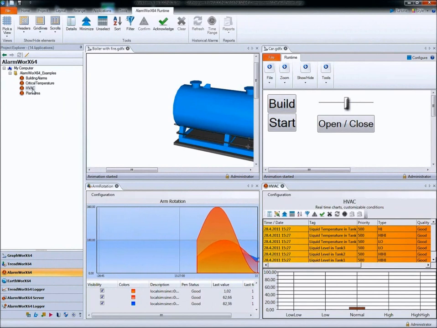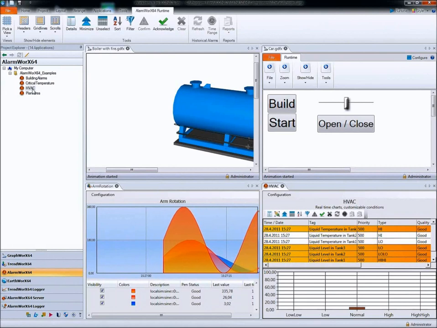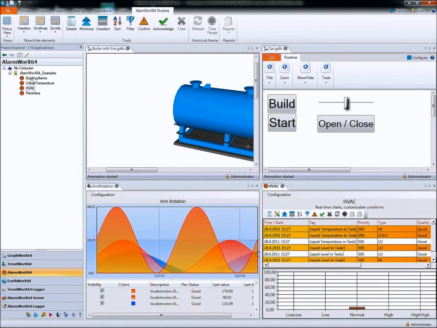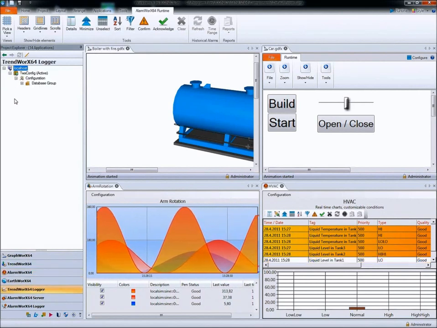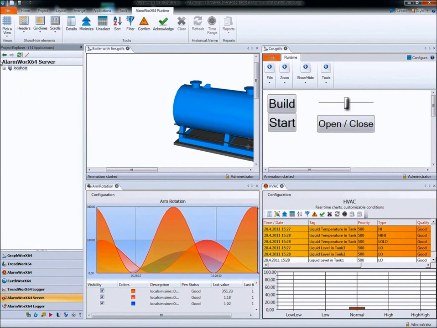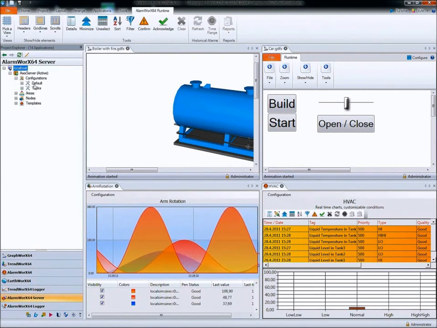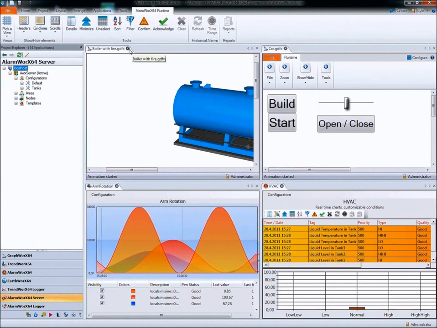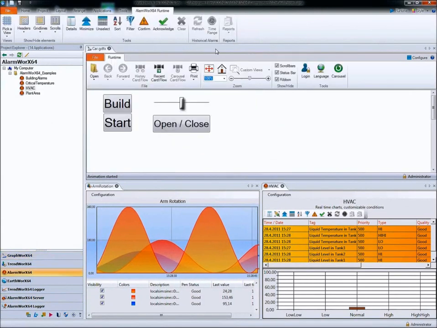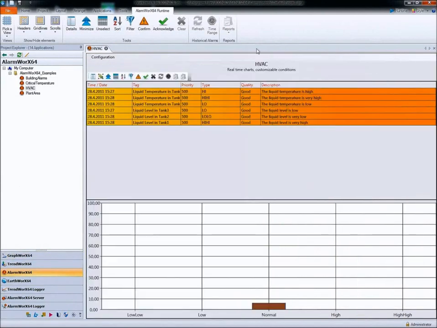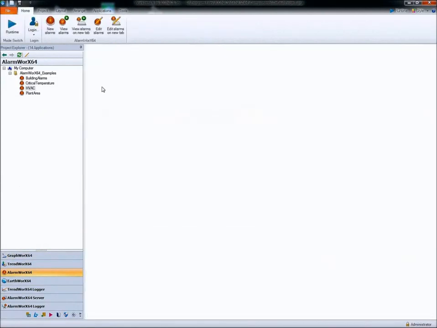But to view my trends or alarms or the screen, you can use GraphWorks64, but what makes Workbench unique is the possibility to configure my servers. I can configure my TrendWorks logger, for instance. I can configure my AlarmWorks server. And this is something that I cannot do anywhere else than in Workbench. And I configure those. It's better to have a bit more space, so I will close all those windows.